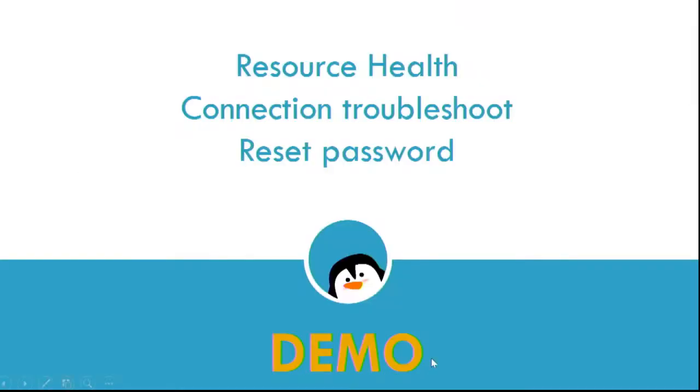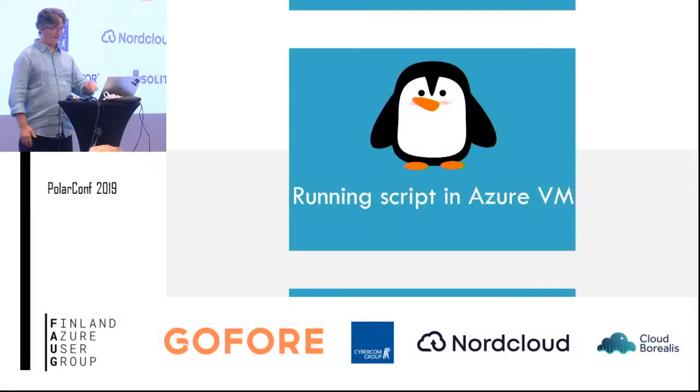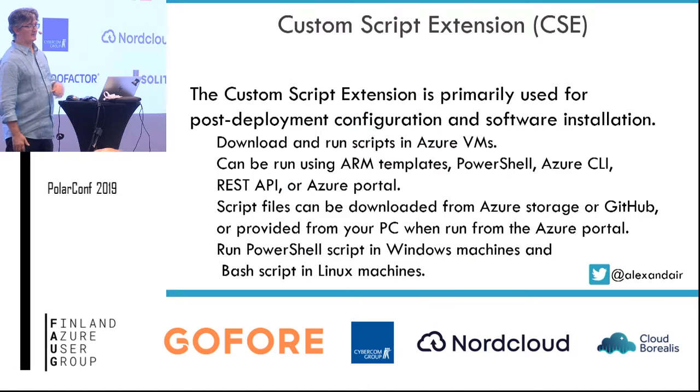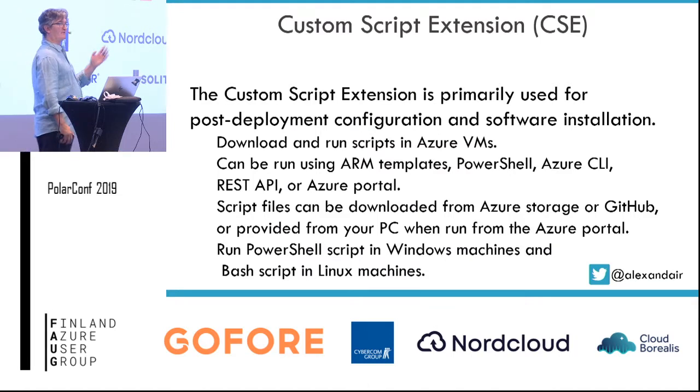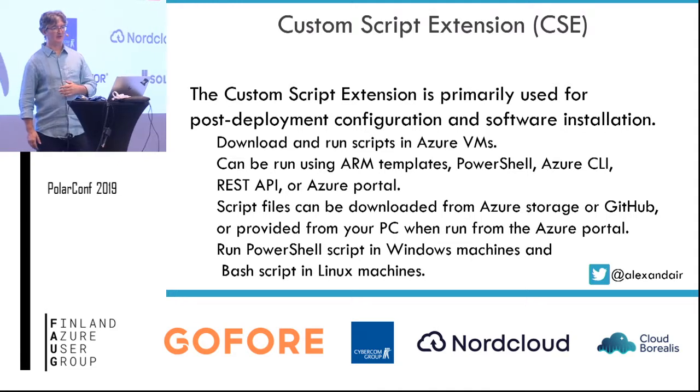You can use that for so many different things. So one of the things that we want to run, it's not just for troubleshooting, but in general, is to run scripts in our Azure VMs. There's a couple of different ways to do that. One is a custom script extension. And for reference, I put all these things here because it's important to understand how those things are working.